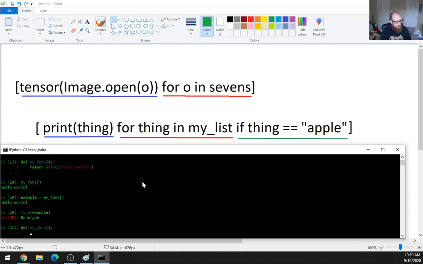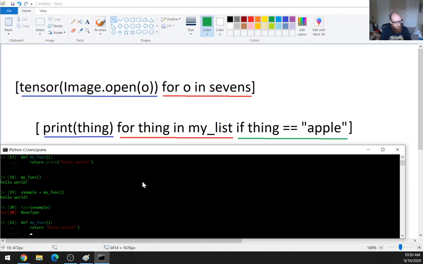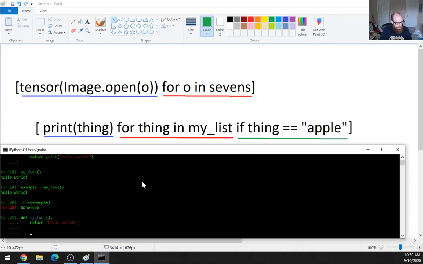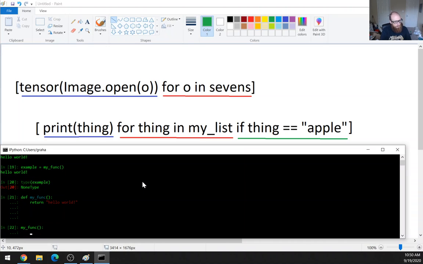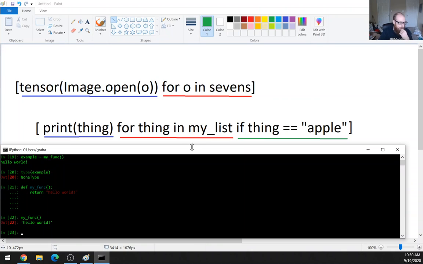So this is basically what I meant. Yeah, this is what I meant. But if I do that, oh, there we go. So yeah, and now it's going to return that, and now it's a fruitful function because it doesn't return that None type.